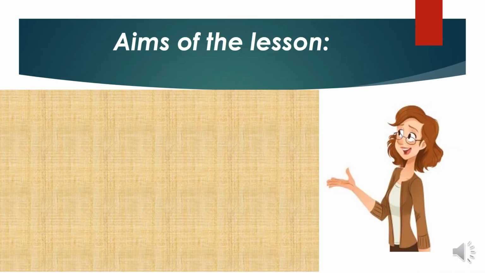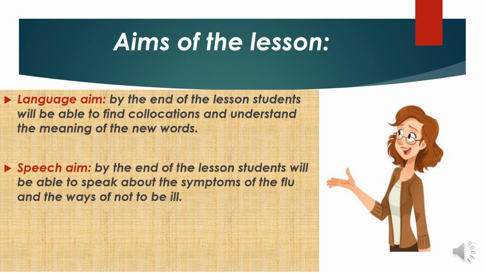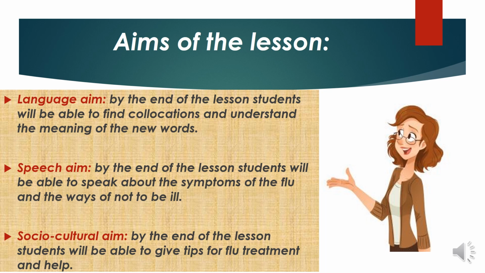Before the beginning of our lesson, let me introduce the aims of the lesson. Language aim. By the end of the lesson, students will be able to find collocations and understand the meaning of the new words. Speech aim. By the end of the lesson, students will be able to speak about the symptoms of the flu and the ways of not to be ill. Socio-cultural aim. By the end of the lesson, students will be able to give tips for the flu, treatment, and health.